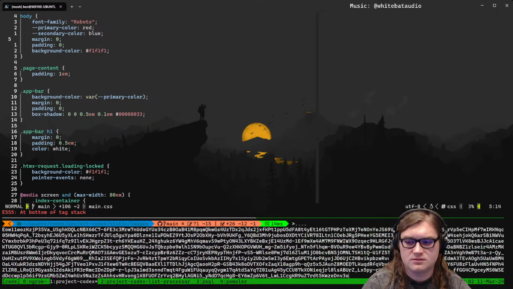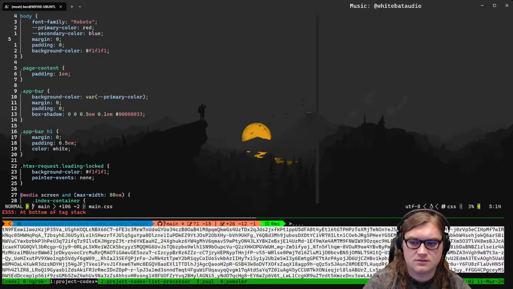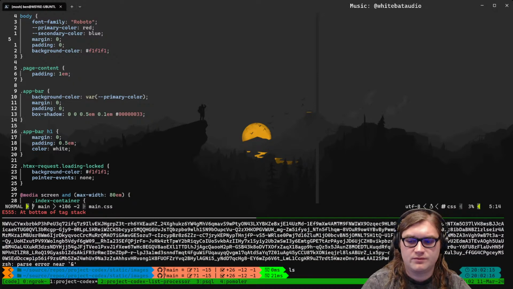Whoa. Really? Interesting. Okay. I might have to FileZilla that file over. I don't think there's another way. I'm gonna have to do that.